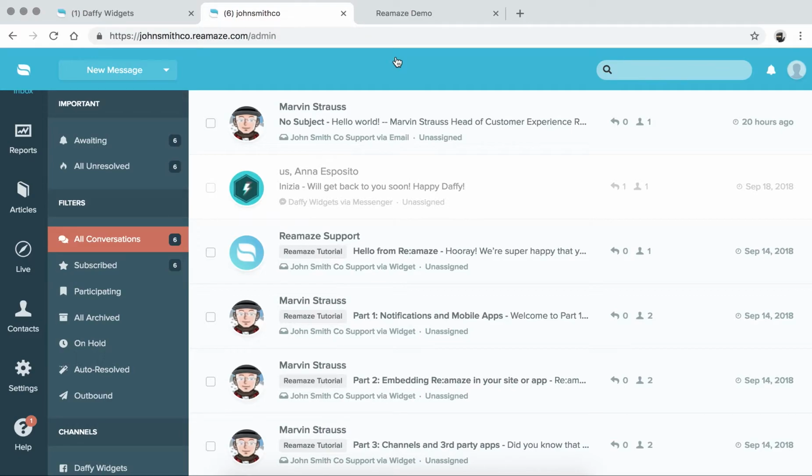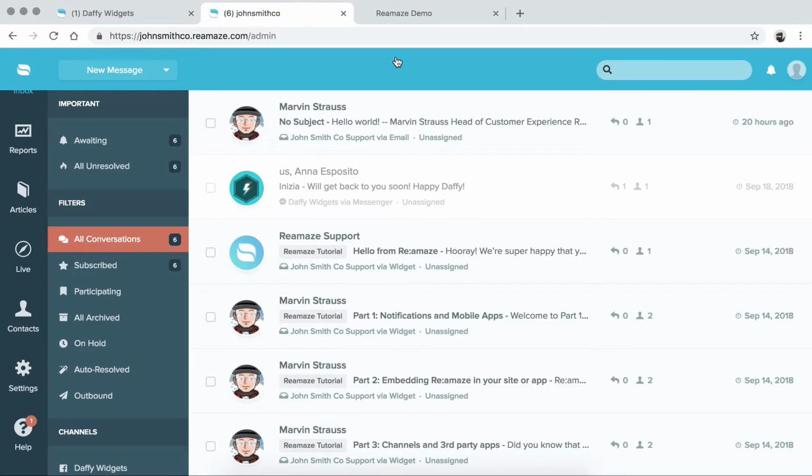And in this episode, we're going to talk about Reamaze embeddables. And embeddables are a huge part of Reamaze and the entire customer service experience because it refers to actually several different things. The first one is the embeddable live chat widget. Some people call it the Reamaze Chatbox. Some people call it the embeddable Chatbox. Whatever the term you like to use, we understand it, you'll understand it. It basically means the live chat widget that sits on your website or within your app.